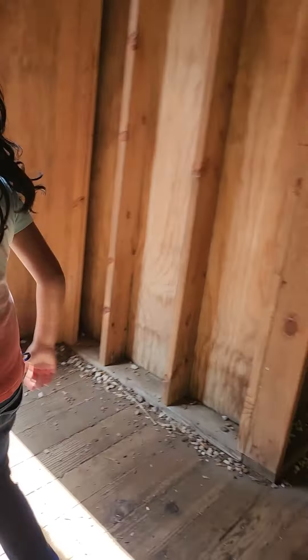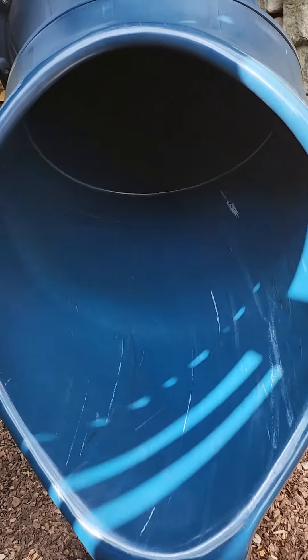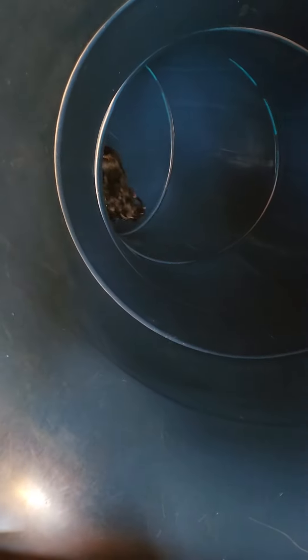This is the end of the blue slide. It takes a long time to get up there. I'll see you up there. Okay guys, we're in the room with the blue slide. Kyra, go down and tell me when you're done. It's kind of a fast slide. Come on, okay, I'm not scared for this one.